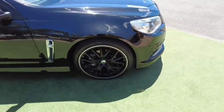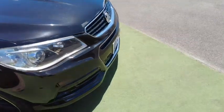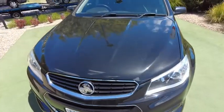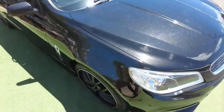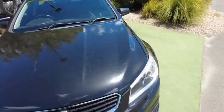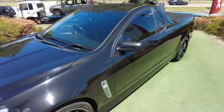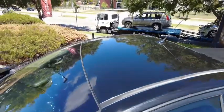Very nice 20-inch rims otherwise, no dents or scratches up the side of the car. The driver's side front wheel is perfect. Around to the front, no scratches or chips that I can see, and nothing on the bonnet. We had a light shower earlier — Melbourne's four seasons in one day — a few water marks on the bonnet but they just wash off.